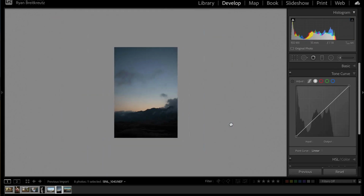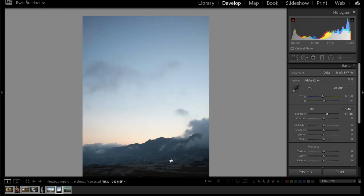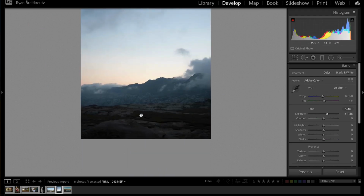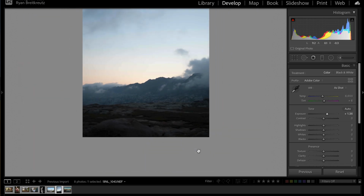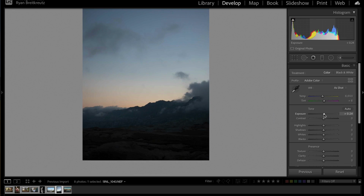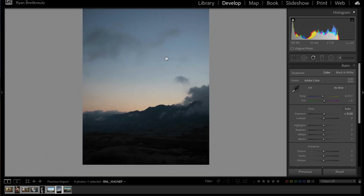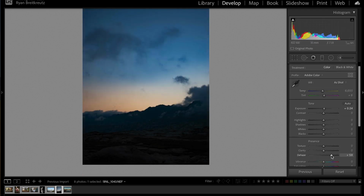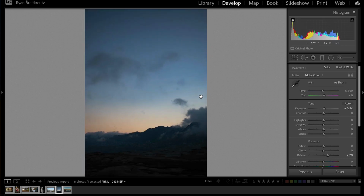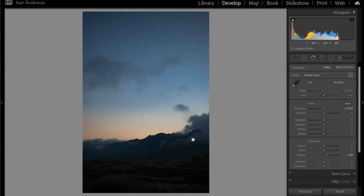Okay, this one I just love. It's beautiful. Absolutely awesome. So let's just raise the exposure, see what's in our foreground, if there's any elements we really want to bring out. And I mean, it's interesting, but I honestly kind of like it more bathed in shadow. So there's a few options. We could leave it flat like this, or we could try and just bring out some color. I'm thinking the dehaze is going to be great here. Pull that up a little bit. Good. Let's hide this. Get a little more screen real estate.